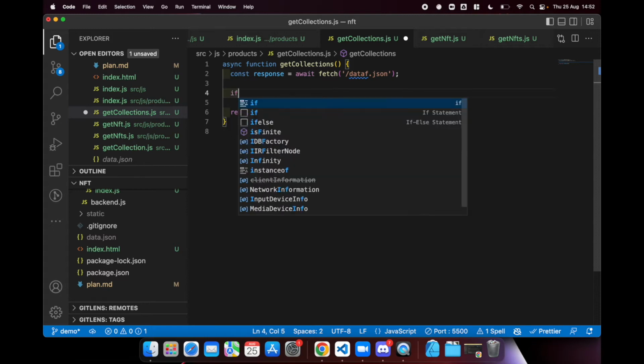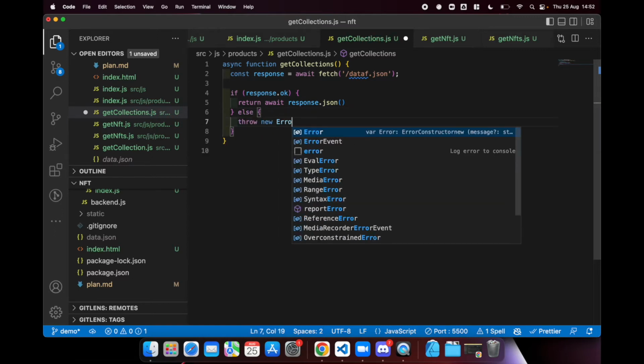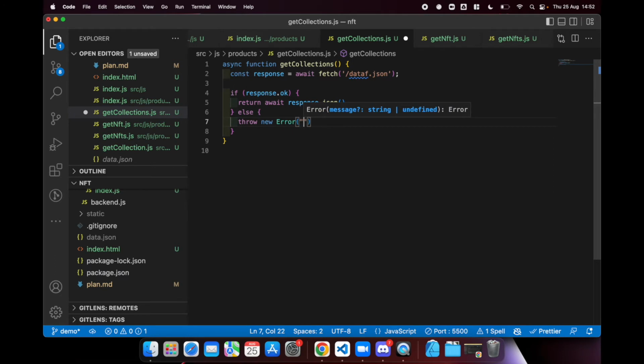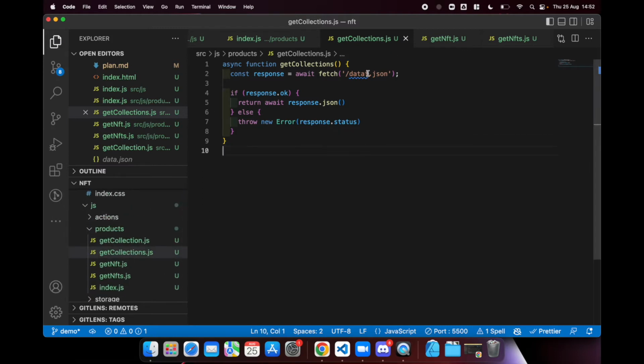And we can say, if response is okay, then return whatever you got from that file. And then if it's not okay, I'm going to throw a new error. This is not part of the course. This is just something that is quite convenient. And the error is going to be the response status. So if it's a 404, that's what we're going to get in our JavaScript error. Now we can take that away because that's an intentional mistake.